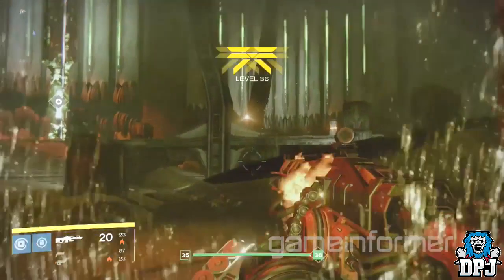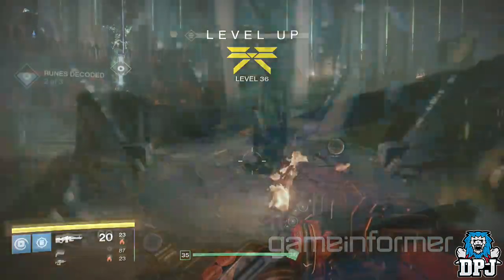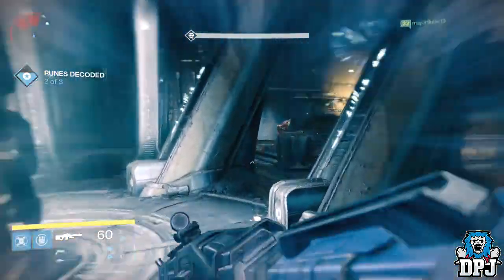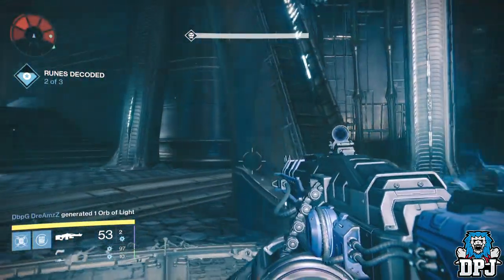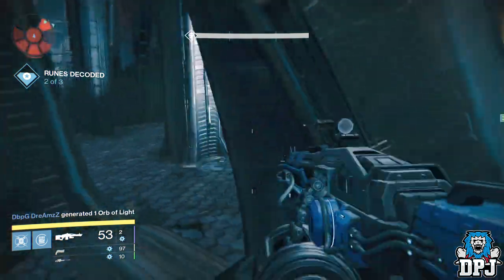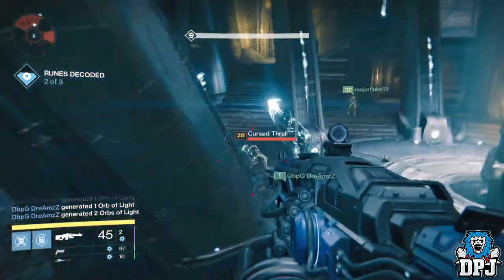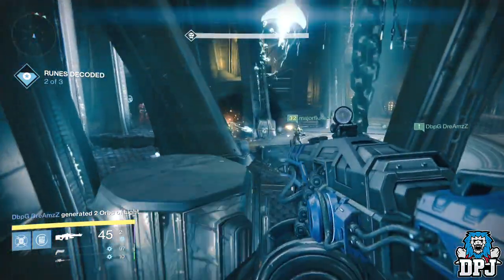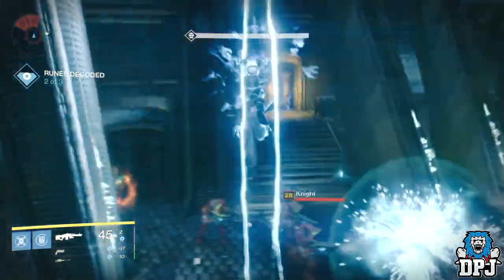Personally, I don't think it's going to be a reskinned Thunderlord. I think we may have the ability when the Taken King drops to somehow change up elemental damage on our weapons. I don't think Bungie would introduce a reforge feature for exotics — that doesn't make sense since you'd lose the exotic perks — but if you could change elemental damage on exotic weapons, that would be absolutely epic. I just really don't know; this could just be another version of the Thunderlord that deals solar damage.